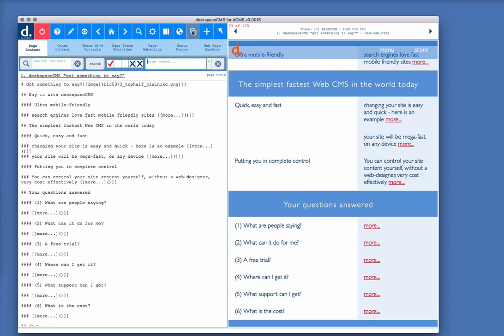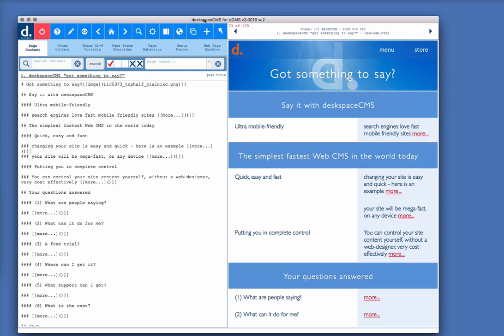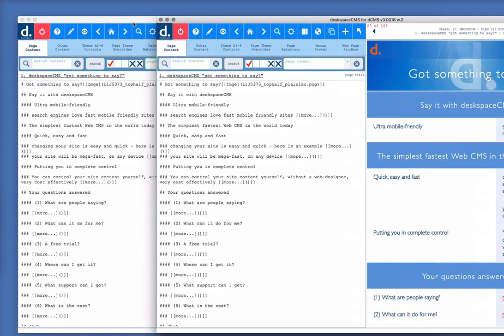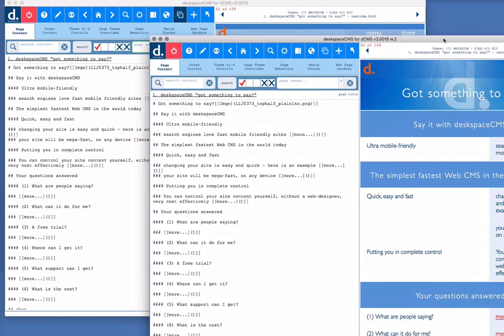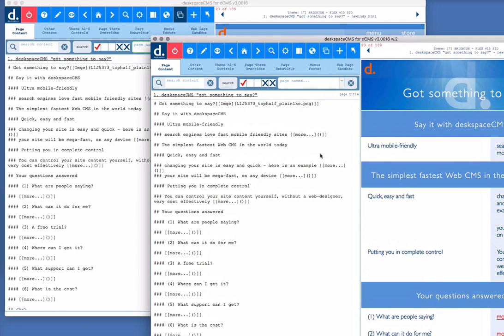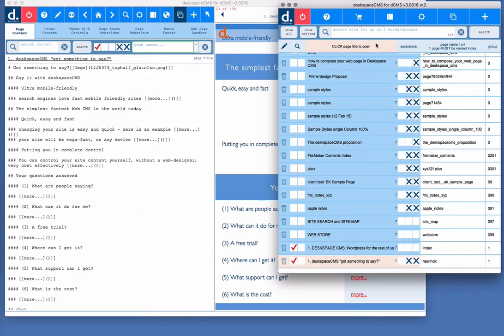So we can use this button here to create a second viewer of our system. So we click here. You see it says W2 now, window 2. So that means we can keep our existing page we want to edit here in the first viewer. In the second viewer, in window number 2, we can go and look for whatever it is we have to look for. So we're first looking for stuff about search engines loving fast mobile friendly websites.